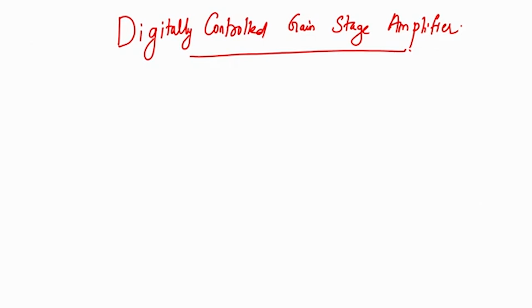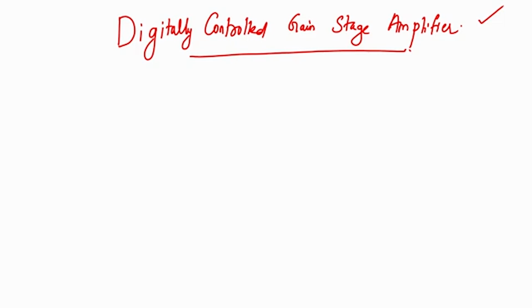which is quite interesting from a mixed signal design point of view. This is not exactly mixed signal design, that is an entirely other beast in itself, but you can get a few flavors of mixed signal design where your PCB will handle both analog and digital signals. That is the essence of mixed signal design. So today what we will be seeing is a digitally controlled gain stage amplifier.